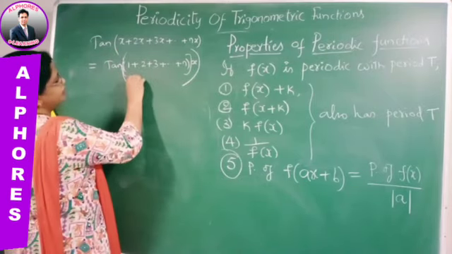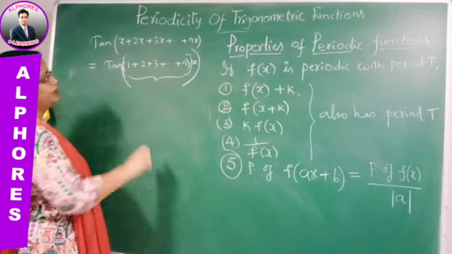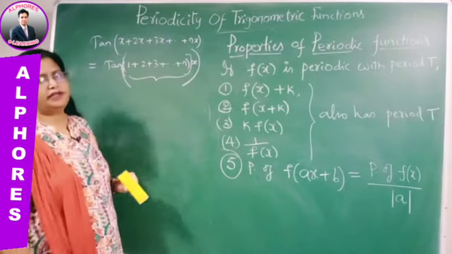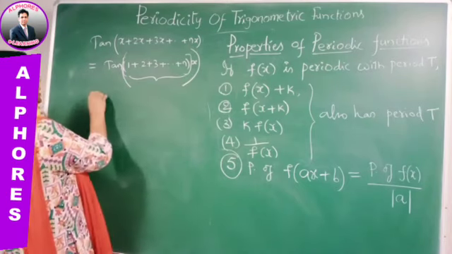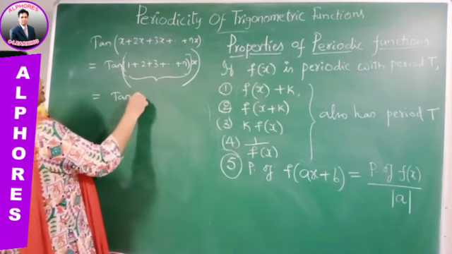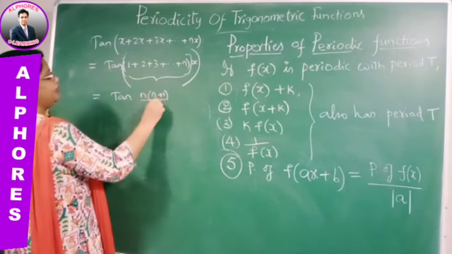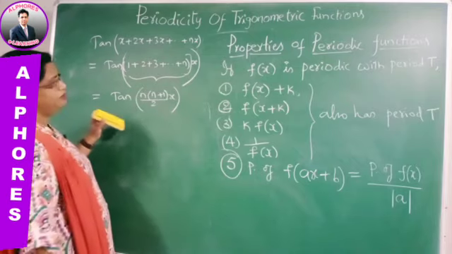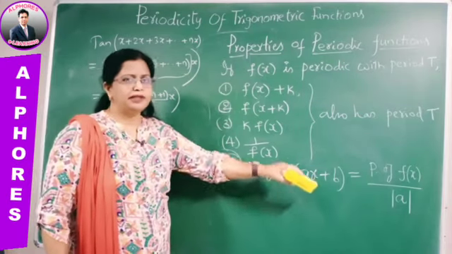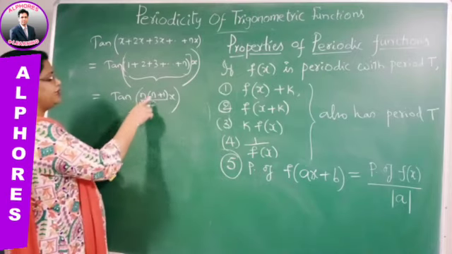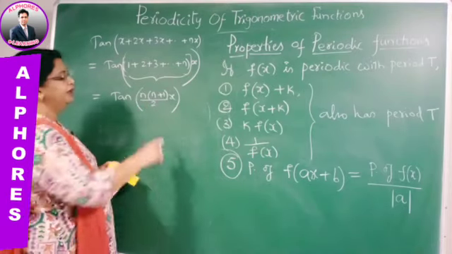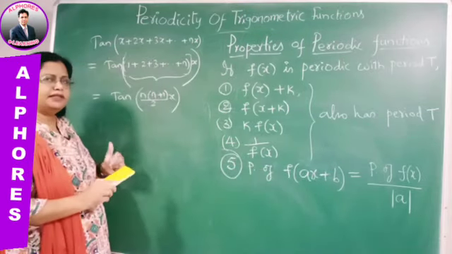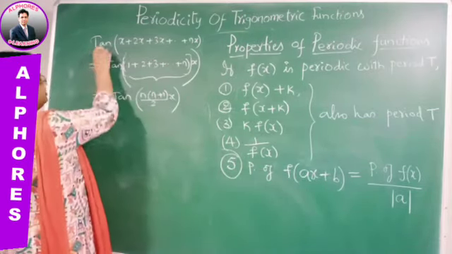Hence here in the place of a, we have this entire value. Of course you know about the sum of first n natural numbers, and that value is nothing but how much? Tan of n into n plus 1 divided by 2, and into x, right? And now here you got exactly what form? f of ax plus b. And what is the x coefficient? n into n plus 1 by 2. And what about the b value here? It is any real number, and here that value is 0. Therefore, what is the period, students, here?